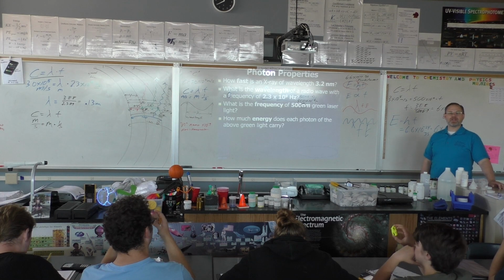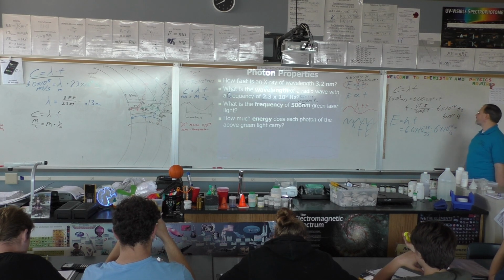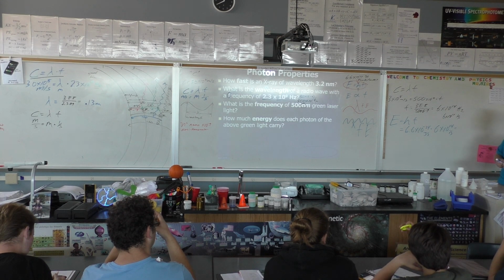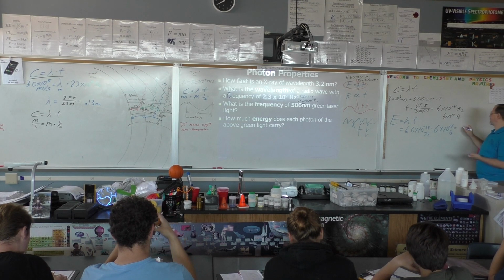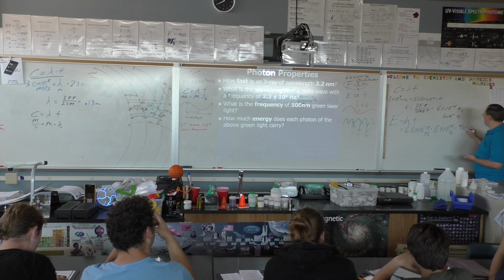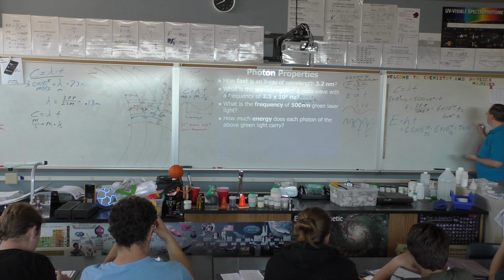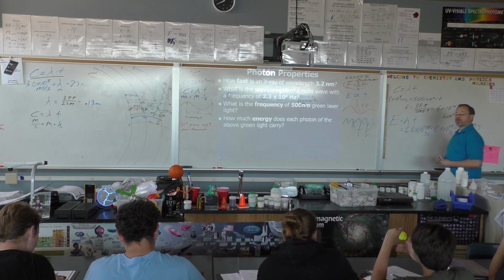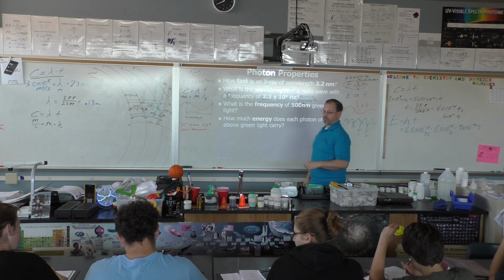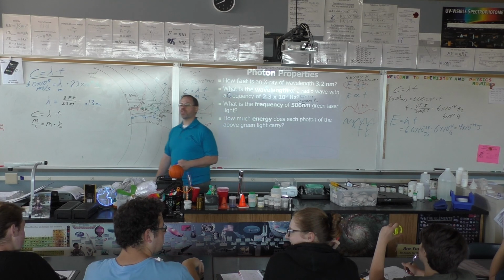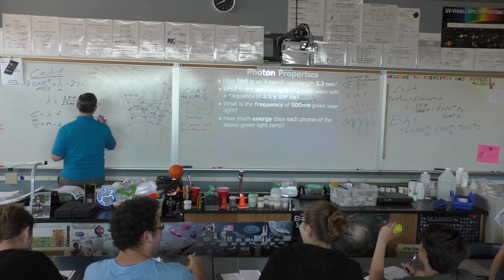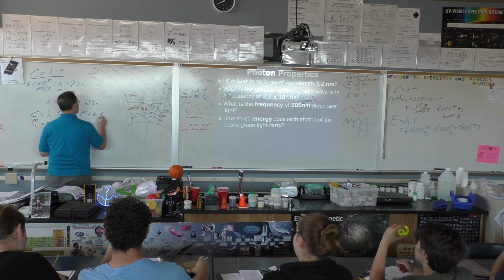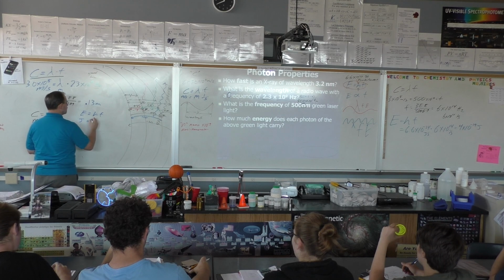All right, if you got an answer, can we round that number up to 4? If that makes sense to you, then you got the correct answer. What did you get? 3.96 times 10 to the negative 19 joules. So the answer is 4 times 10 to the negative 19 joules. Now, just like before, the units cancel out. Energy equals Planck's constant, h, times frequency, f. Energy is joules. Planck's constant is joules.